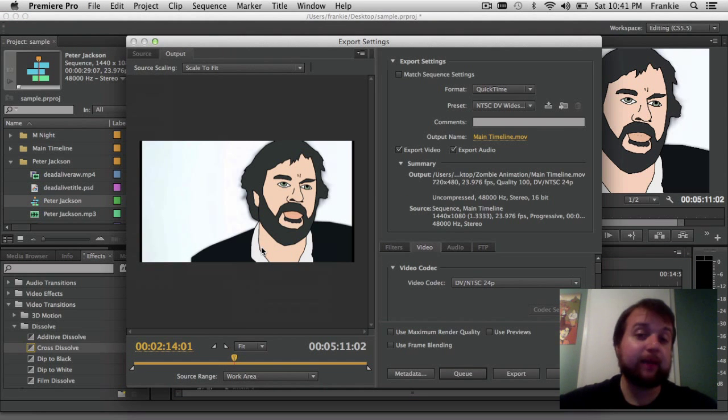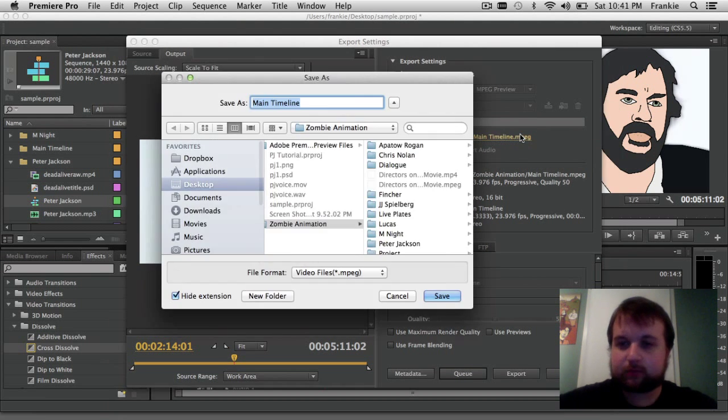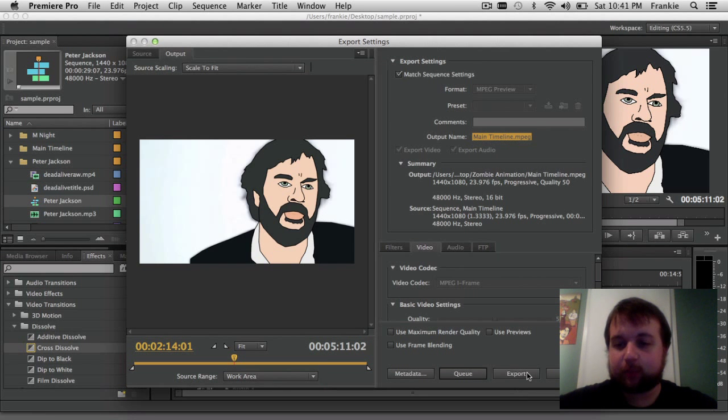And what I like about Premiere CS5 and above is it lets you match the sequence settings in the export. So I like to click Match Sequence Settings. Now it's going to be this HD MPEG. You can choose to save that wherever, zombie animation, desktop, whatever. And you just click Export and that's it.